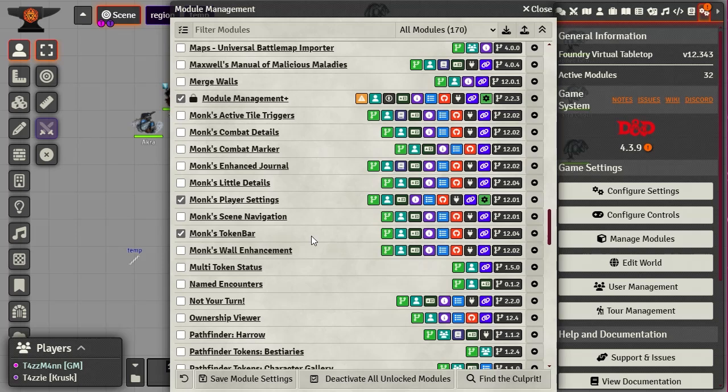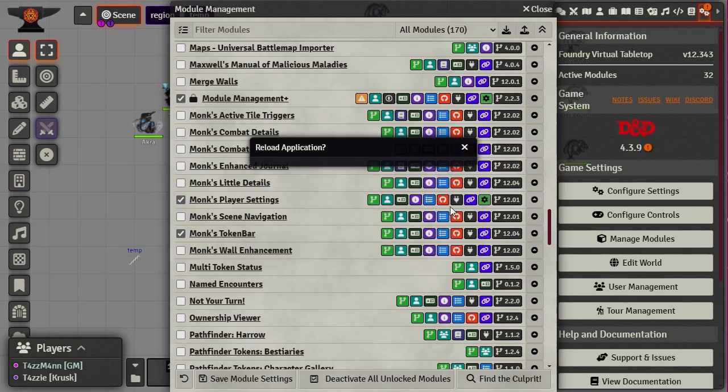And just so you know, I recorded this entire thing just a few minutes ago and couldn't get part of it to work. And as soon as I stopped recording, I figured it out instantly. And I was like, you know what? I spent so much time on that. I'm just going to re-record. So we're going to go ahead and enable Monk's Toolbar, Tokenbar. I'm going to be so tongue-tied.